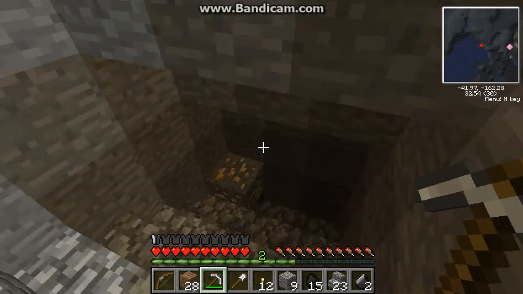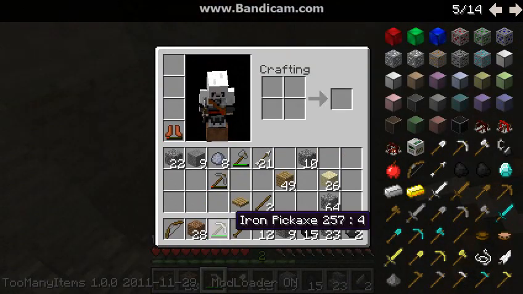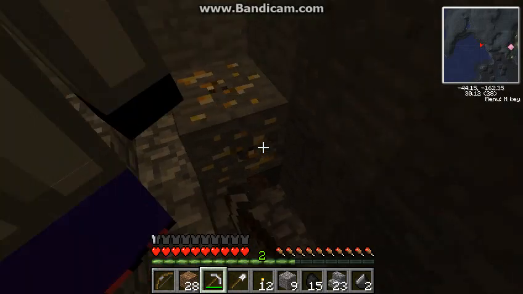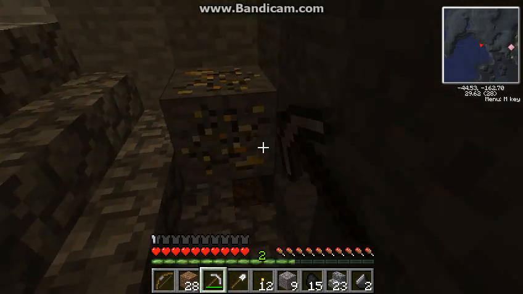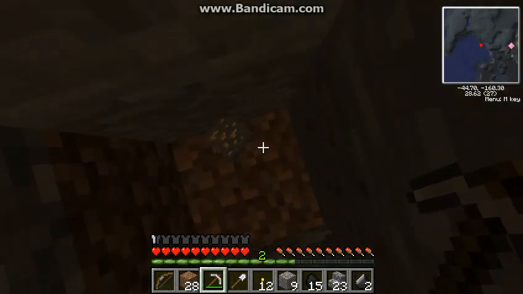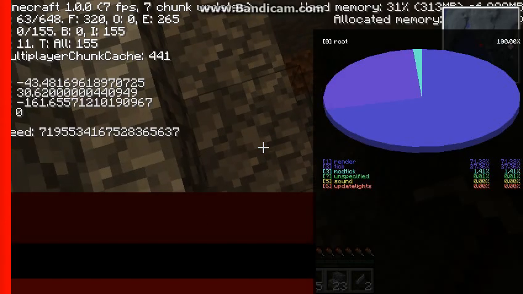We found some gold, and we found some iron too, so we just made some tools. I have an iron pick and an iron shovel, so let's mine the gold. Please be more gold. Just that one block. There must be more. No.